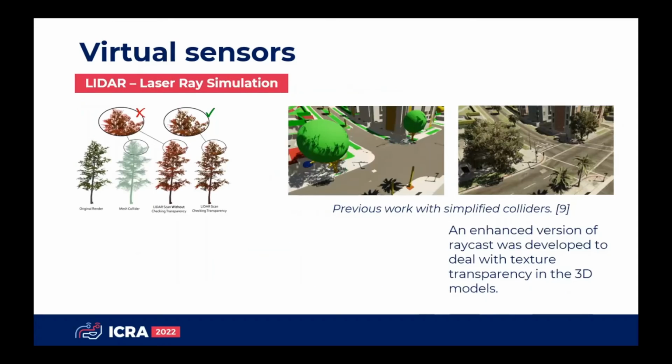Okay, and then we did the same for the lidar, and in the lidar we try to be a little bit more precise, because of course in the autonomous driving community, people have already been doing this, but they typically approximate everything, since the world they generate is much more structured, they don't need to be as precise as we need to be in the forest domain. For instance, in this case, they use colliders because we need to detect when the laser beam intersects each one of the objects.